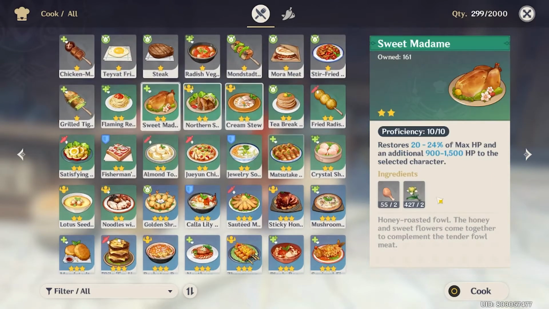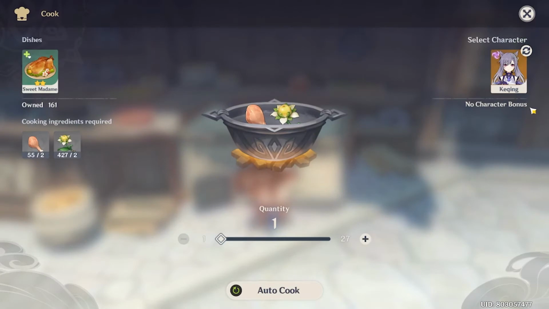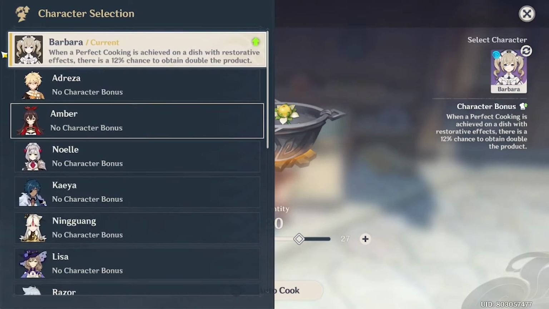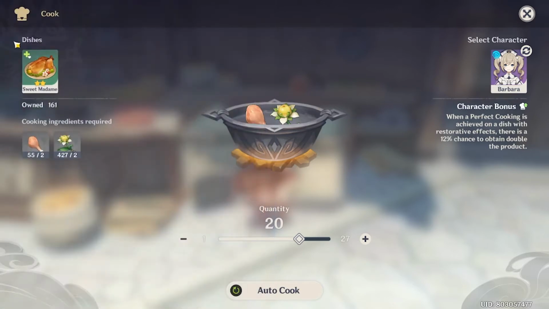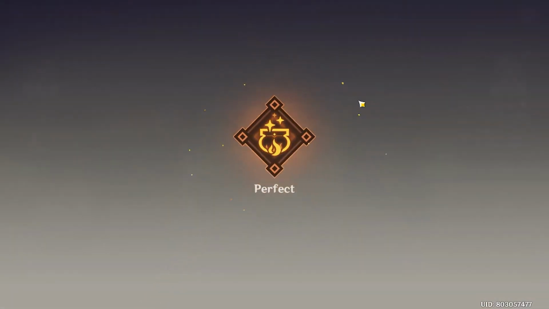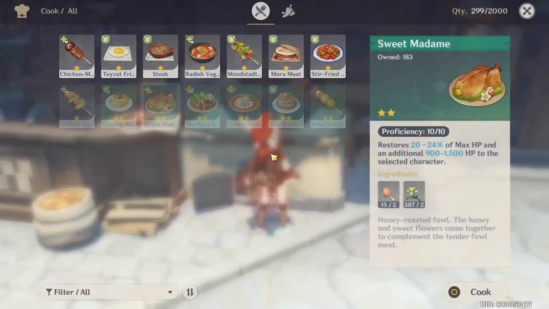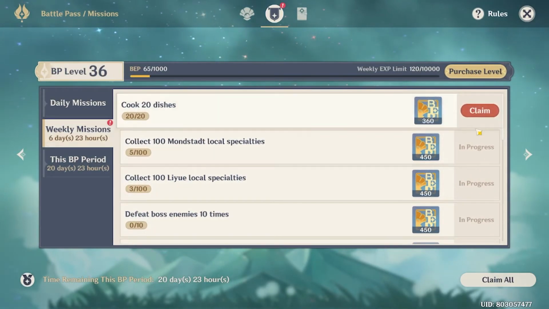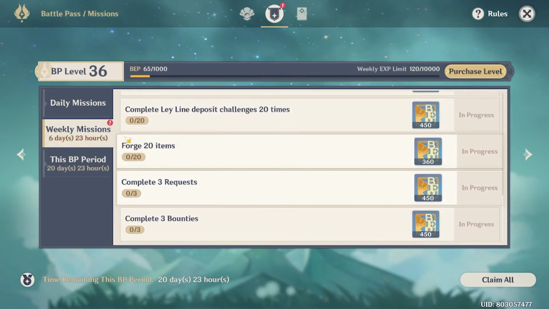I will try to cook the Sweet Madame for 20 pieces. Okay. Make sure to use a proper character that has a bonus when it comes to cooking. Like here, I'm using Barbara because her passive says it gives a 12% chance to obtain double the product for HP-related food. Just auto cook here. Okay, I got 22 and the quest is done. I can claim it here.